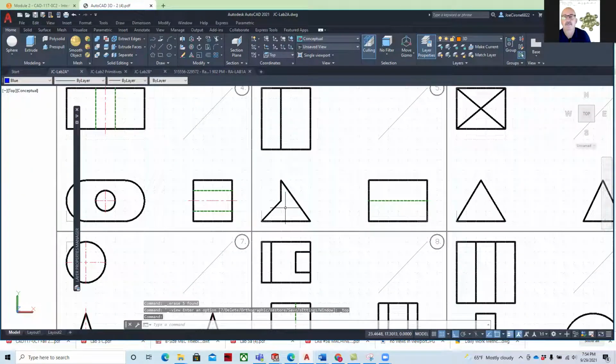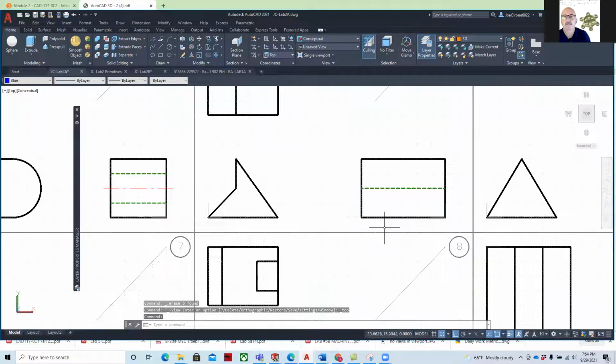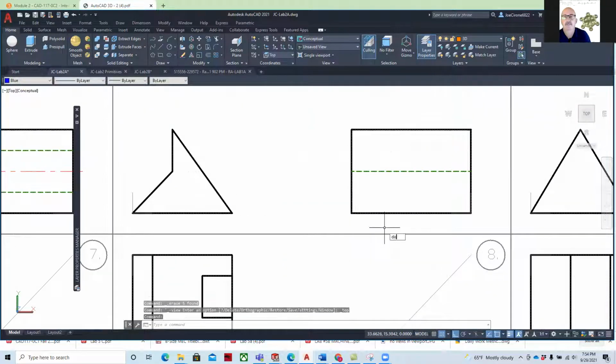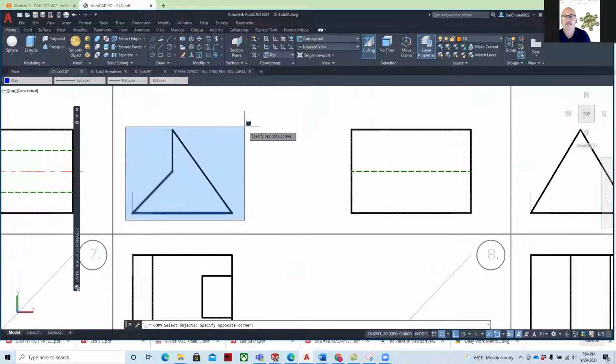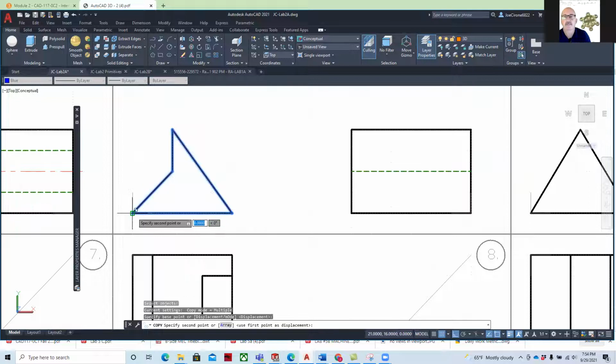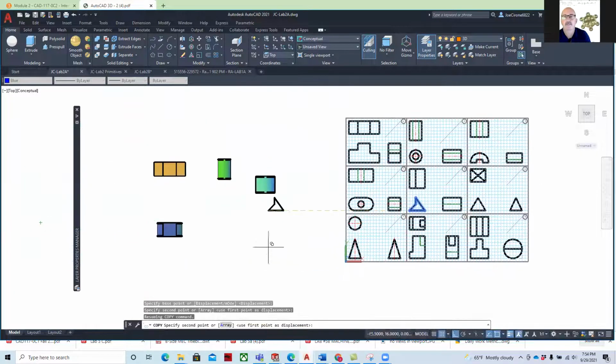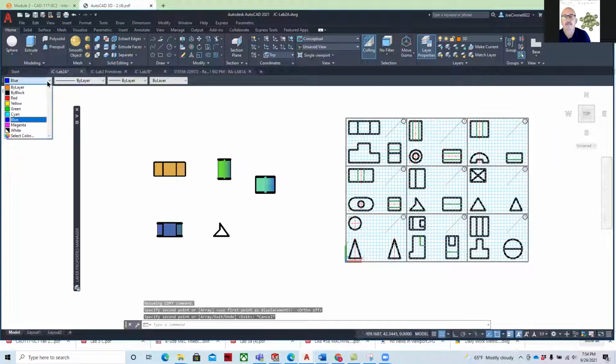We're going to use this view, and then we're going to extrude that a distance. Six. We'll copy it from this point. Turn off my ortho. Change my color.